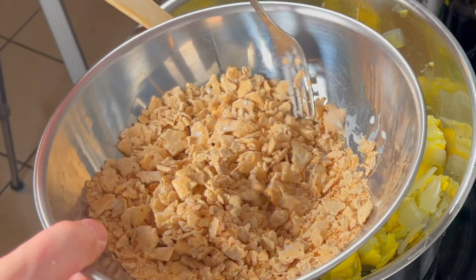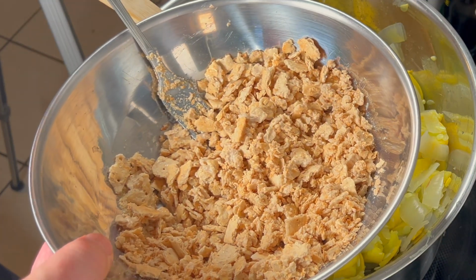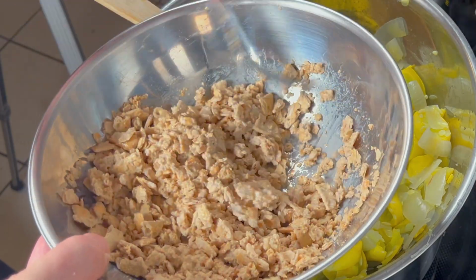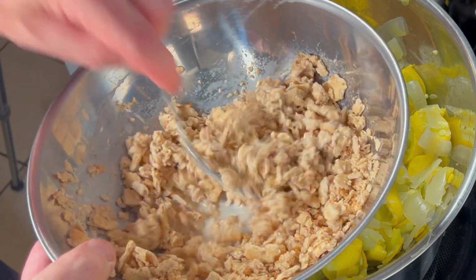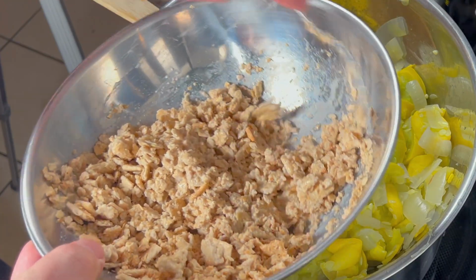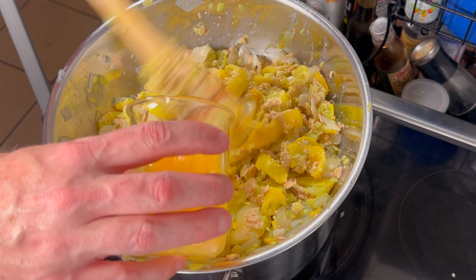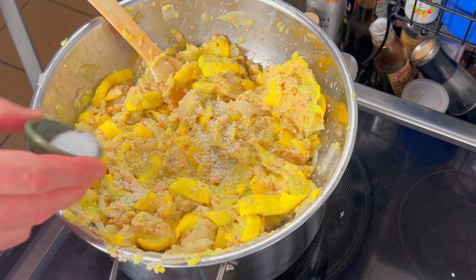Next, we're making the base of the casserole: saltine crackers softened with a little milk. This might seem unusual if you've never had squash casserole before, but this is what gives it that rich, thick texture without needing a lot of flour or cream. I happen to have whole wheat saltines, and I went ahead and used those. I think it'll give it a nice, extra rustic taste. Once the crackers are softened, we mix them into the mashed squash, along with 2 beaten eggs, salt, and pepper. The eggs are going to help bind everything together and create that soft, custardy texture.